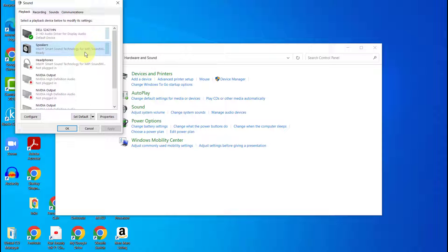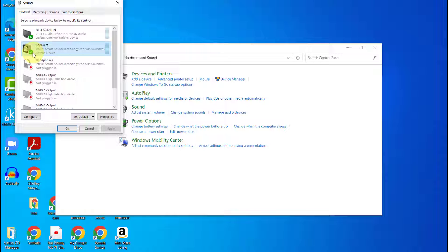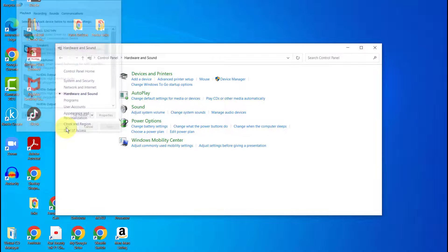If you have other speakers set up, you might have to check those devices as well. To set this Speakers setting as a default device, right-click and select Set as Default Device. You can try that with a variety of devices if you find that one particular device works better than another. Just make sure the green check mark is showing for the default device — in my case, it's the Speakers device. Click OK and exit from the Control Panel.